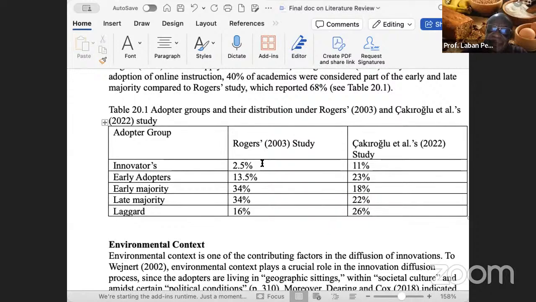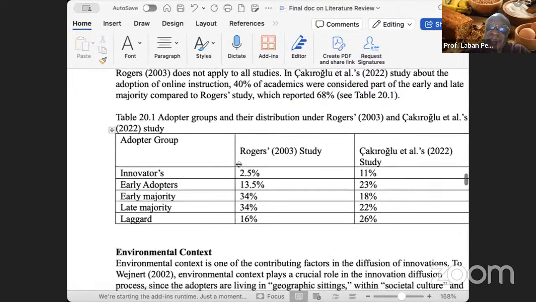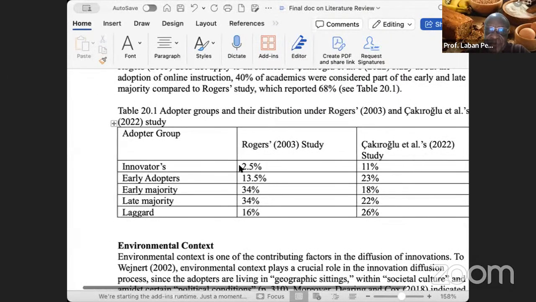Early majority, 34%, 18%. Late majority, 34%, 22%. Laggards, 16%, 26%. Ladies and gentlemen, are you beginning to see the value of the conceptual and theoretical framework?